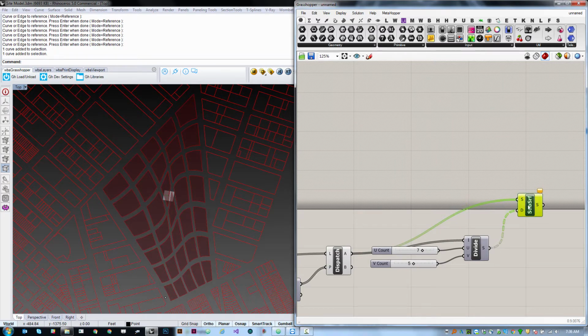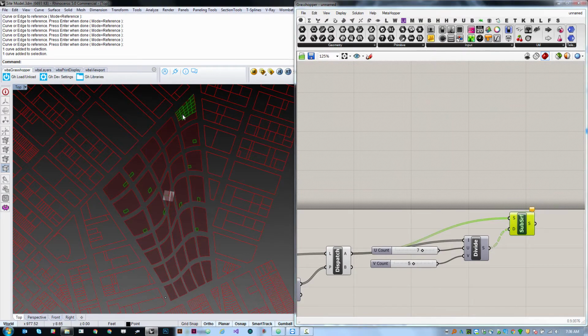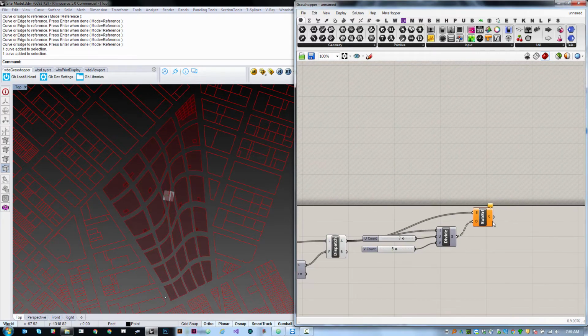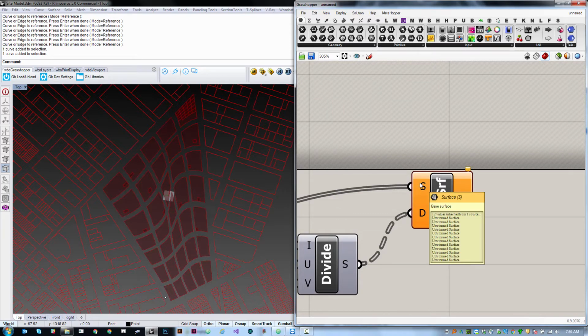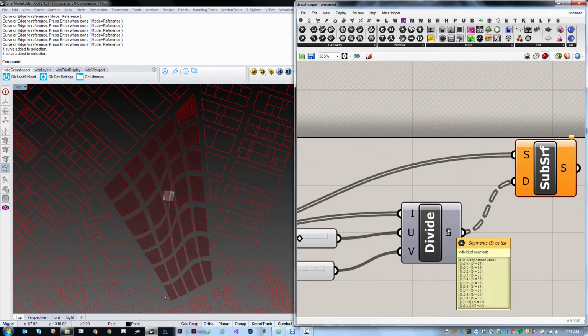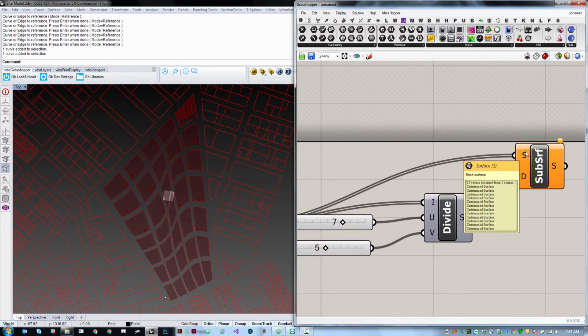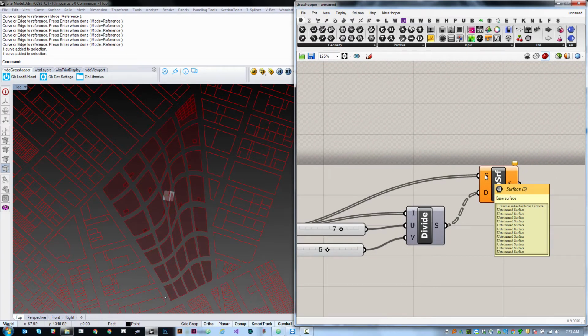Now, this isn't going to work right off the bat. If we turn on preview, you'll see what's happening is we're getting a bunch of surfaces on one of these, but it isn't even really subdividing all the way, and then individual ones on the end. When you see a pattern like this, it's a good indicator that you have some kind of data structure mismatch between the inputs of your components. So if we look, another clue is that we've got different kinds of wires going into this component, and this is a sort of one-to-many component with multiple individual inputs. And what we want to do is make sure that for all of our domains that we're providing, so we're providing a list of lists of domains, but only a single list of surfaces. So we want to make sure that our surfaces are each placed in their own branch so that they will correspond to the data structure of this one.